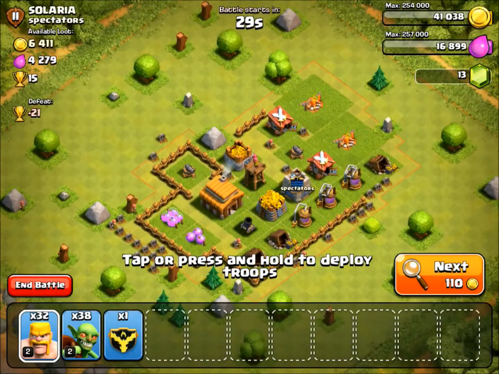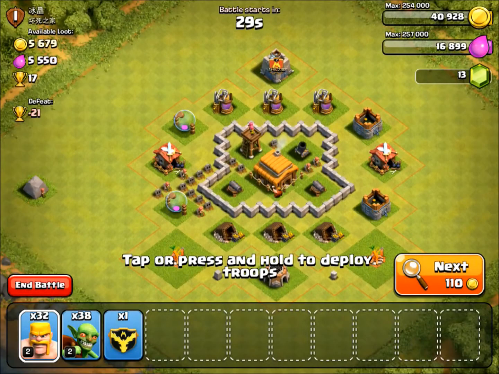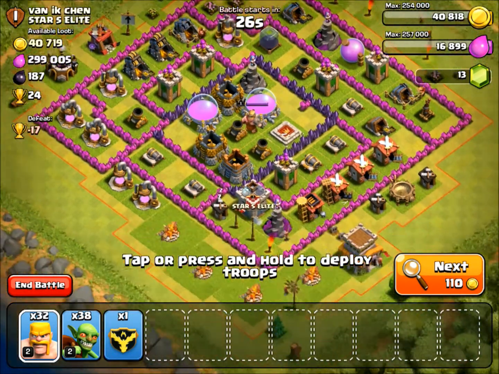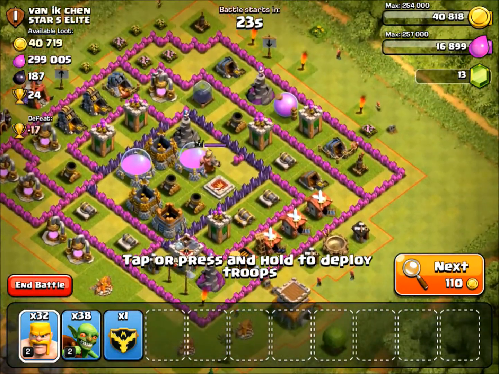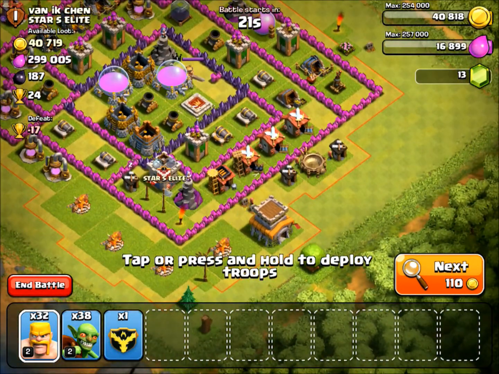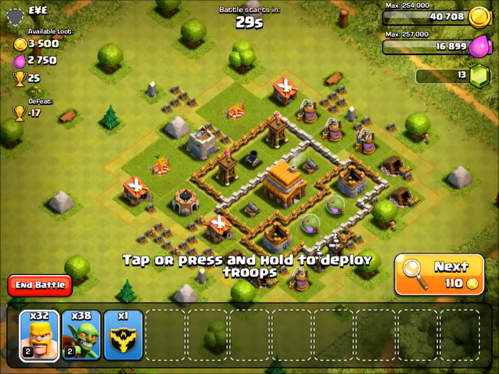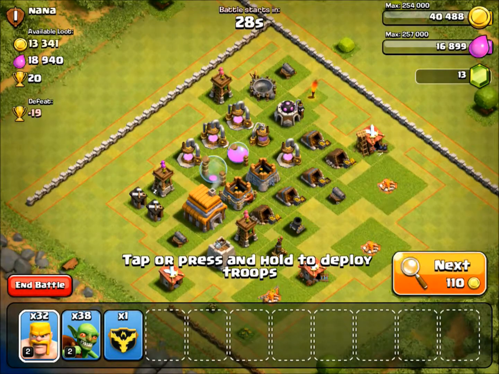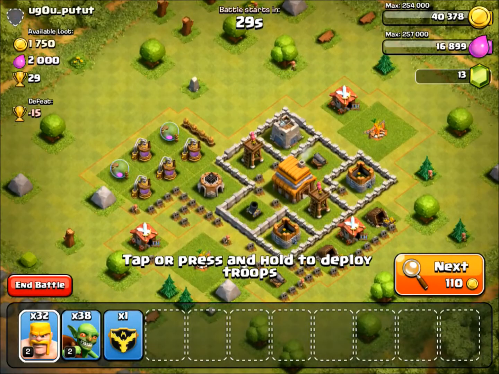The other thing is that people who have their town halls exposed like that occasionally have hidden Teslas around there, which you get at town hall 8 or 9 or so. If those pop up, I don't know that my troops can take it out, so we'll end up with a loss, and I won't be able to take the loot. So that's also why I was considering skipping that base. 13,000, 18,000, not bad.